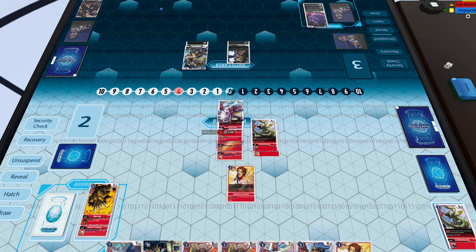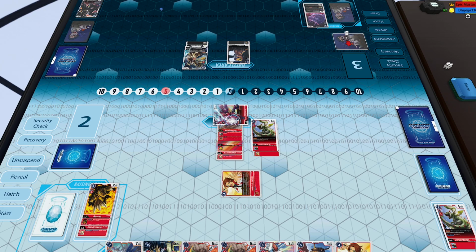So I do Digivolve the Agumon, and then the Greymon in my hand, that is the Battle of Omega Greymon, who does have a really sweet effect. Anytime you Digivolve onto an Agumon, you get to gain 1 memory. So he's effectively a 1 cost because I'm only playing Agumons in this deck. But if you have Nokia, he becomes a 0 cost. It's actually pretty ridiculous.